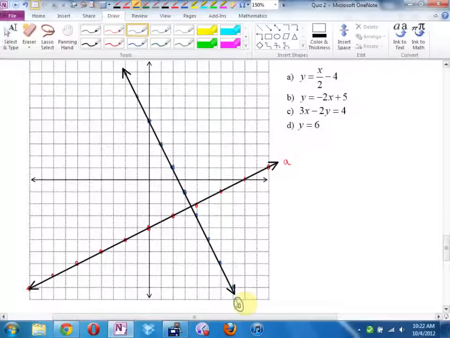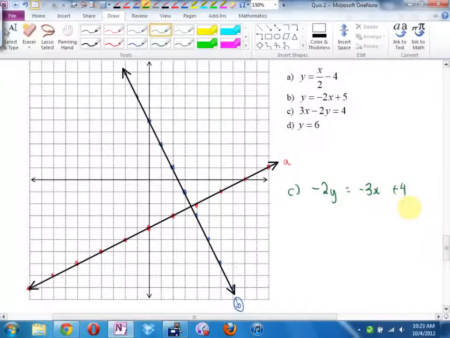What's wrong with line C? So let's get the y by itself. First, I would like to move this 3x over. What's in front of the 3x, positive or negative? How will I move it over then? I'm going to subtract it from both sides, and when I do that, I'll get a negative 2y still left over here, but I'll get a negative 3x and a positive 4.